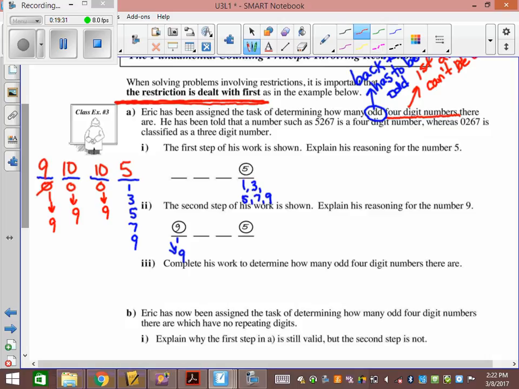So, do I need this digit and this digit and this digit and this digit to make the number? Or this digit or this digit or this digit or this digit? It's and, so I need to multiply. So below I list the options, above I list how many there are. So there's 4,500 4-digit odd numbers in the world. You can break it down into pieces like this, but I like just listing them all together, not overthinking it.